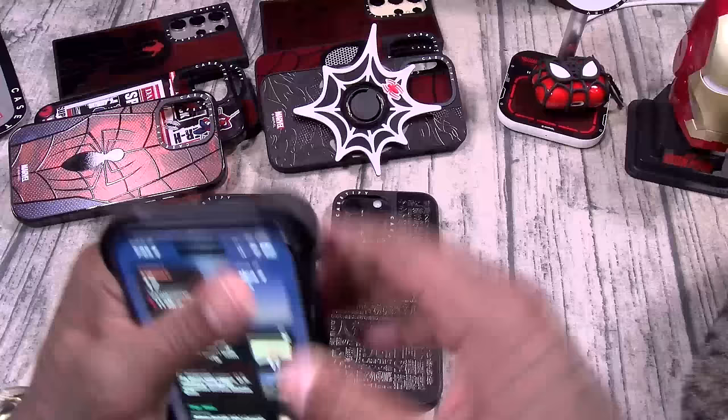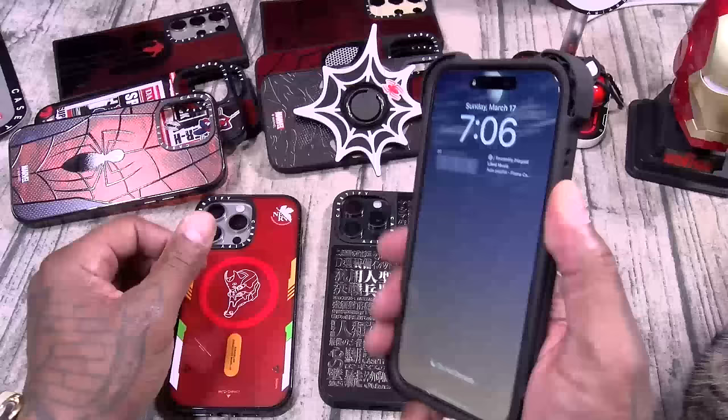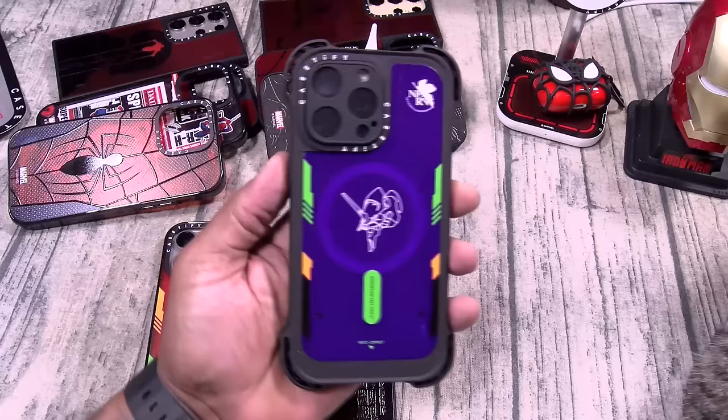Okay, now look, this is the case right here if you want maximum protection. Now, y'all see, I had a screen protector on this, and that's it. And I dropped this down a flight of stairs outside in real life. Camera lens protection on this. Okay, all of the button cutouts work. And of course, Slam Boy certified. All right, this one is official. Okay, so this is Evangelion.